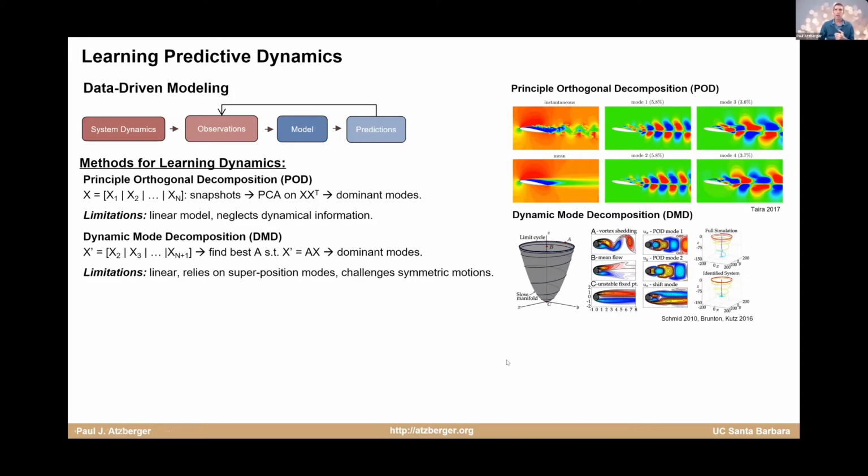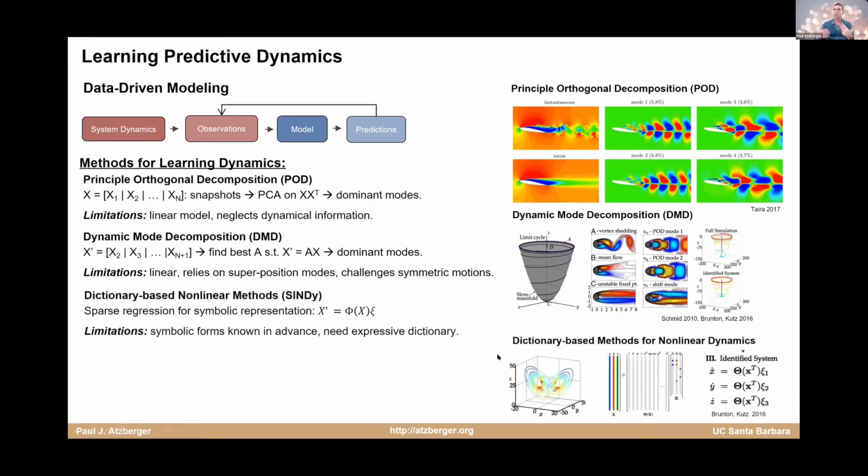So there are also techniques that involve dictionary approaches to describing the dynamics, which have become very popular. Things like SINDy here, which is a sparse, L1 regularized dictionary learning method for the dynamical system. But again, the challenge there is you have to know something about symbolically how to represent your dynamical system, or have good methods for learning that underlying dictionary.